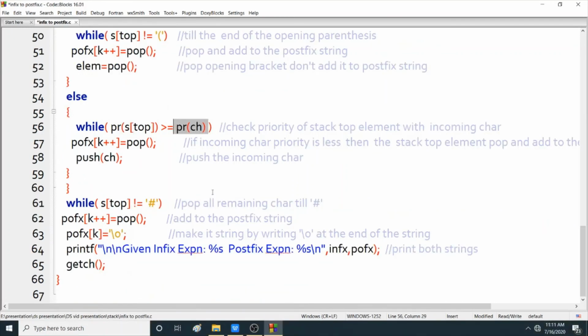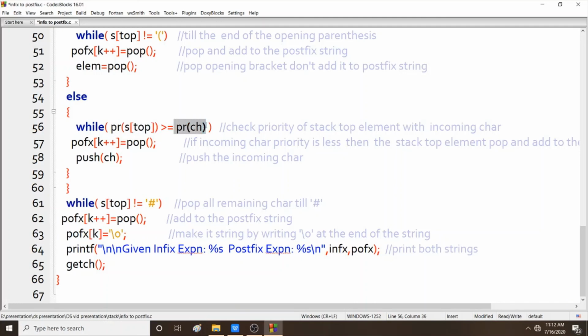Otherwise, else check the priority of the stack top element with the incoming character. If the incoming character priority is less, then you have to pop. So, here you have to write while PR(s.top) greater than or equal to PR(ch), the priority of the incoming character compared with the priority of the stack top element.